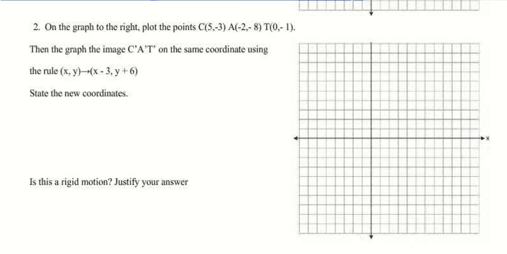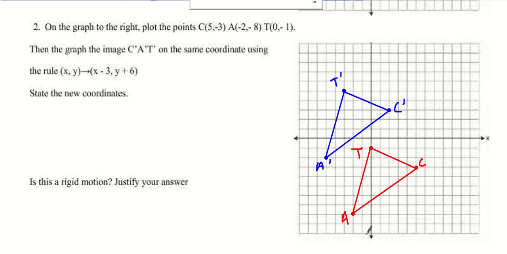Okay, so using point C, same thing. Now I'm going to make it appear magically. Ready, set, go. So there's CAT. All right. And so we want to do this transformation. So remember, it means we're going to shift everything right 3 and then up 6. Ready? Here we go. And so we've done that here. All right. And then make sure we're doing the coordinates as well. So go ahead and do those.